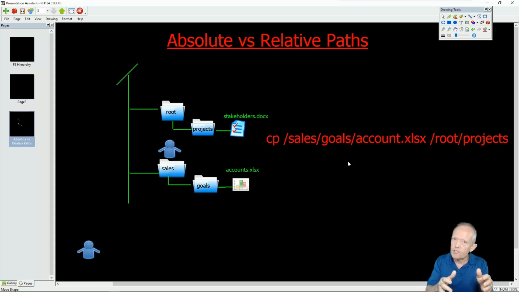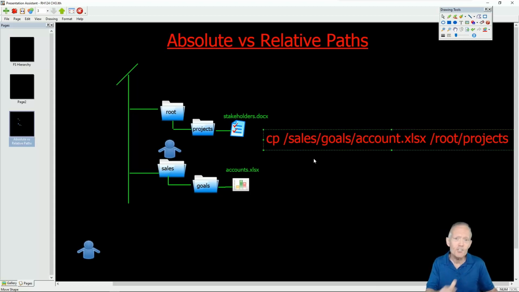So yes, it is something you want to be comfortable with, but the bottom line is this will work in every situation as long as you're actually tabbing out the directories as you're creating them, or putting the path in there where you want to copy it to, because of course you could have a typo in there someplace. But if you're using the tab key to complete the directory names as you're building the copy command, it will work. Absolute paths always work. All right, let's get rid of that.